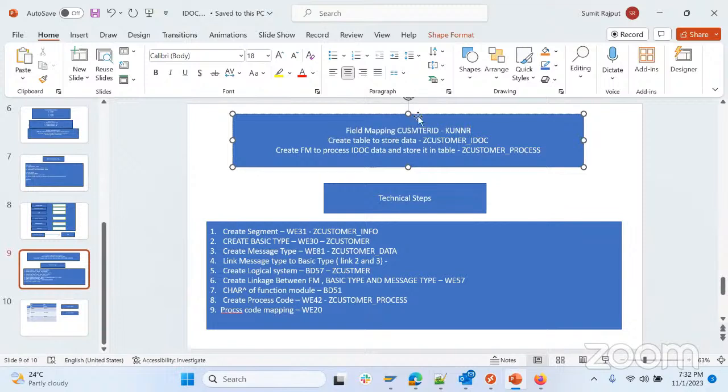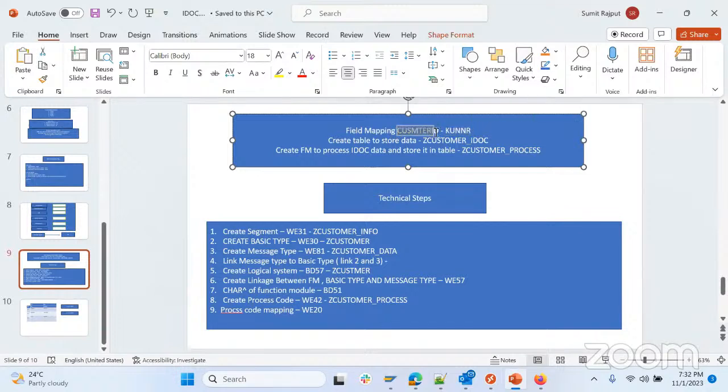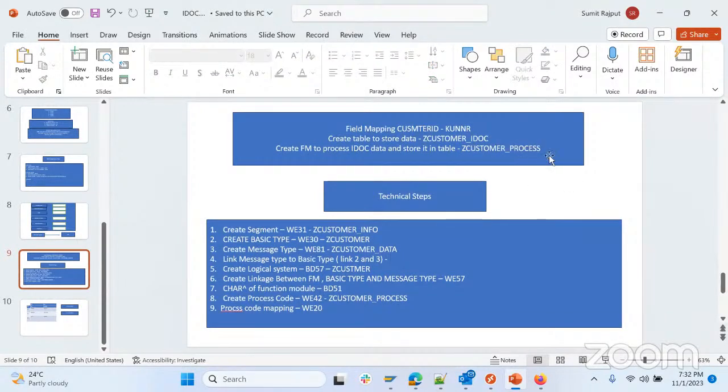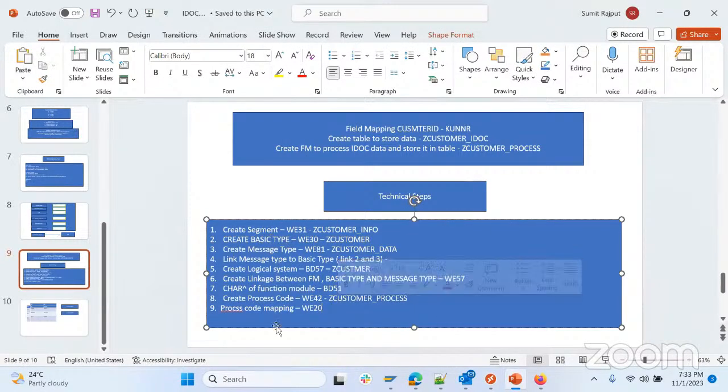I can say this is my SAP technical name I'm using, and this is the third party application which we are using. So this field mapping is required. Based on that, you need to create one table. If it's inbound, you need one function module to process that, or it can be with some job, so there you also need some report programs. This needs to be done at the start itself. After that, there are certain steps, around 9 to 10 steps in total.